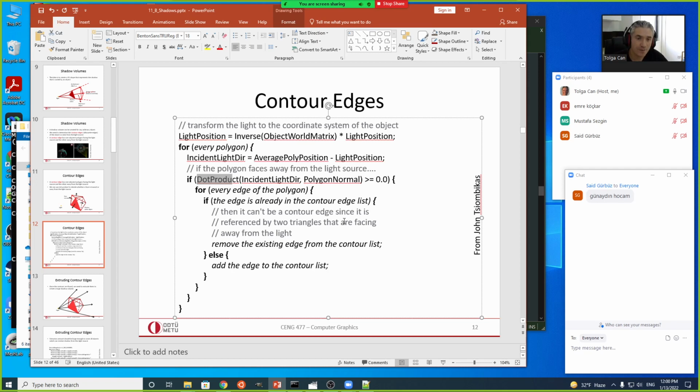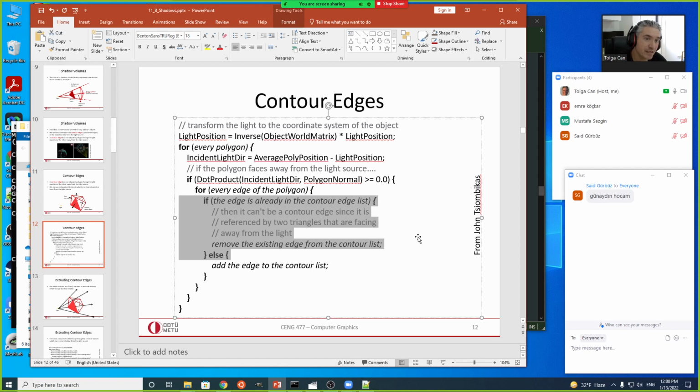So for front-facing polygons, this else is for this one. Sorry, this else does not belong to this; it belongs to this one. So we are only adding the contours for back-facing polygons.